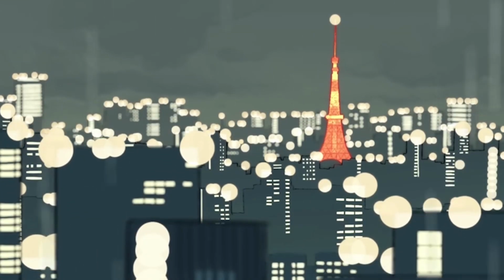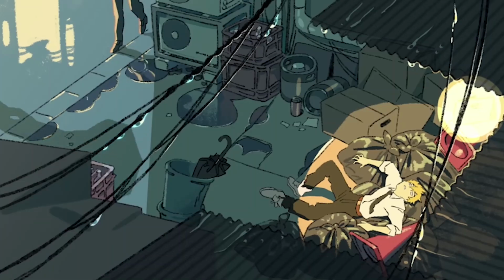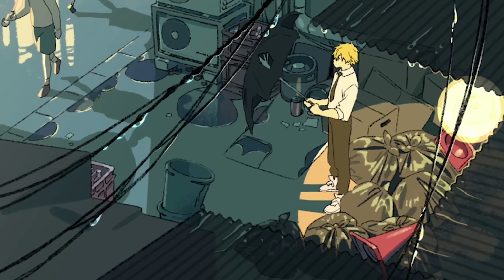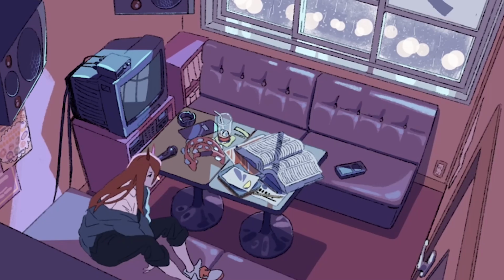Naturally, let's start with the second ED, which actually has separately animated visuals. The second ending was solo animated by Hitomi Kariya, and it had a very different look compared to anything else from the anime. The art style looked like those thumbnails from those lo-fi videos you see on YouTube. It also looked a bit like the first Komi Can't Communicate opening. Everything had thick, patchy outlines. It's a really nice look.